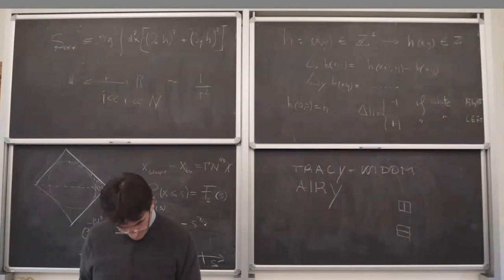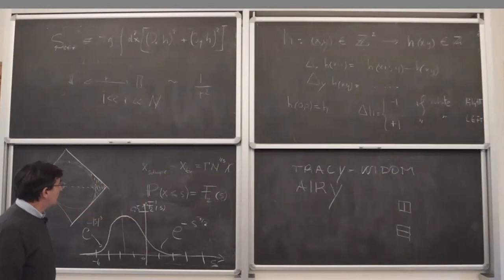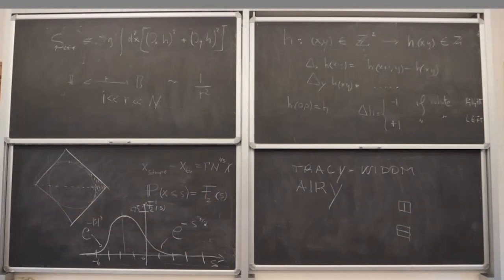And yes, summarizing. We have a clear picture of what happens for the free fermion case. We saw these domino tilings or dimer models, but we would like to go beyond this and introduce an interaction. And the natural interaction, the one which looks promising for this kind of study from an exact point of view, is the one which moves the dimer model to the six vertex model of statistical mechanics, which will be the subject of the remaining lectures. So time for questions.